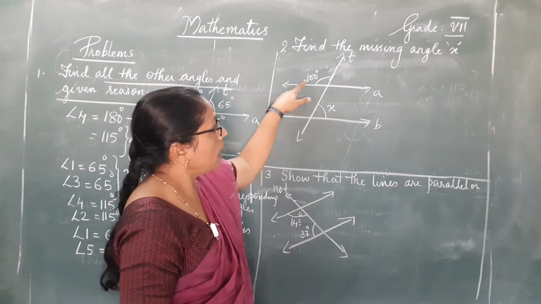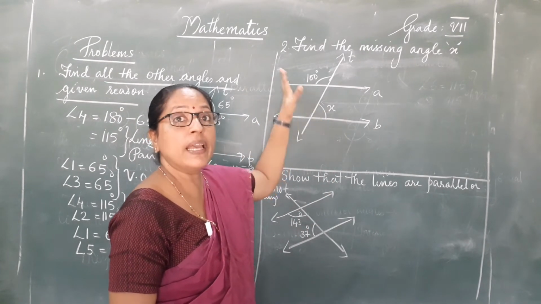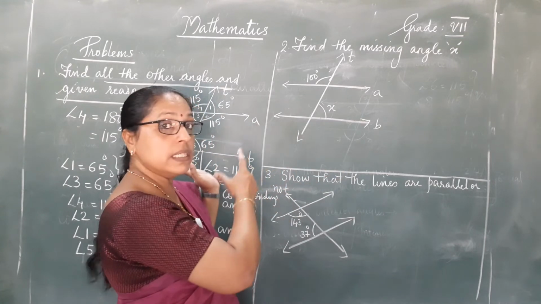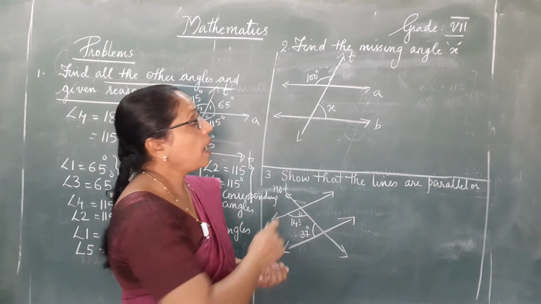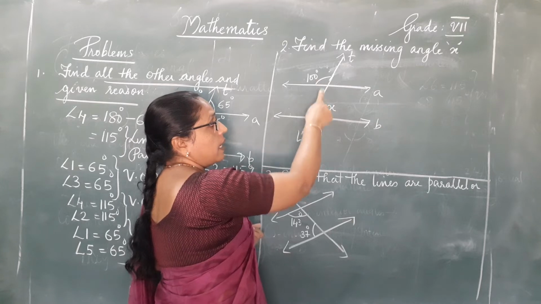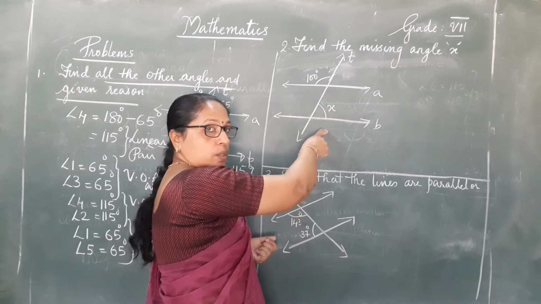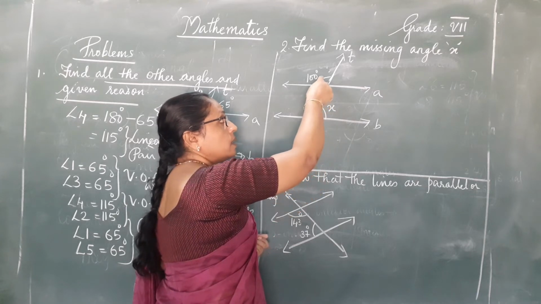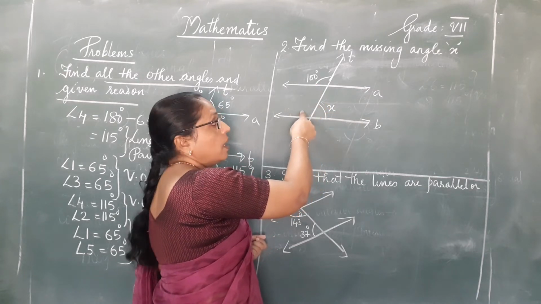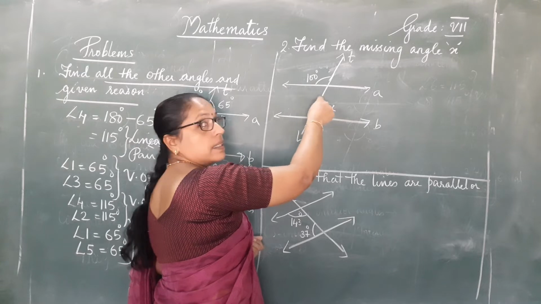Okay. So are these two angles connected? Do they have any relationship? What you have learned in the parallel line angles? 100 has any relationship with this angle? Have you learned angles like this? No. You learned corresponding angles. This and this angle, or this and this angle will be connected.